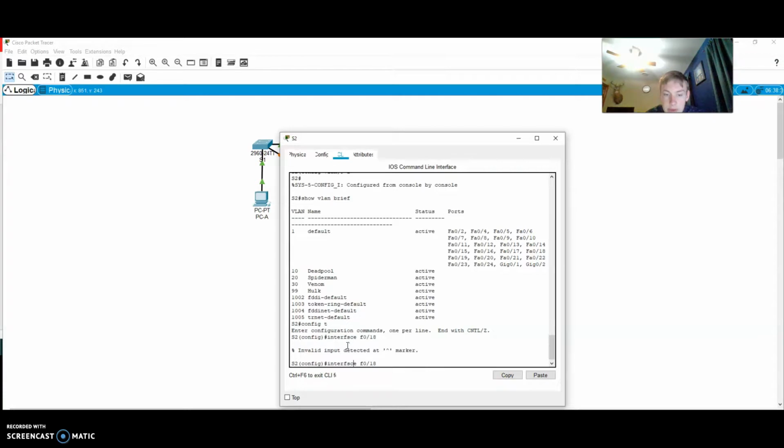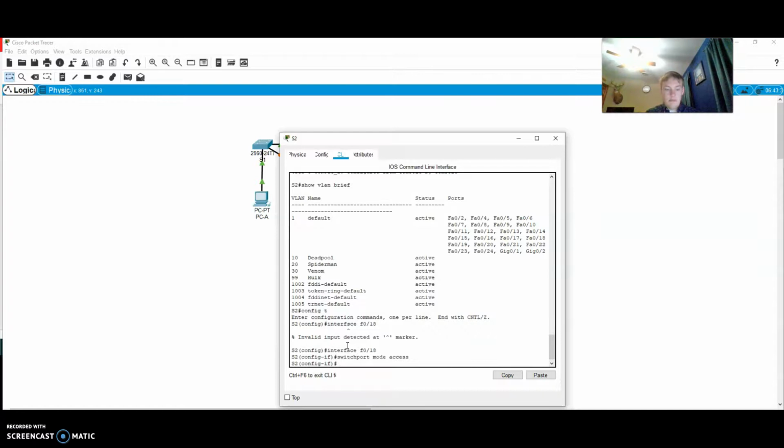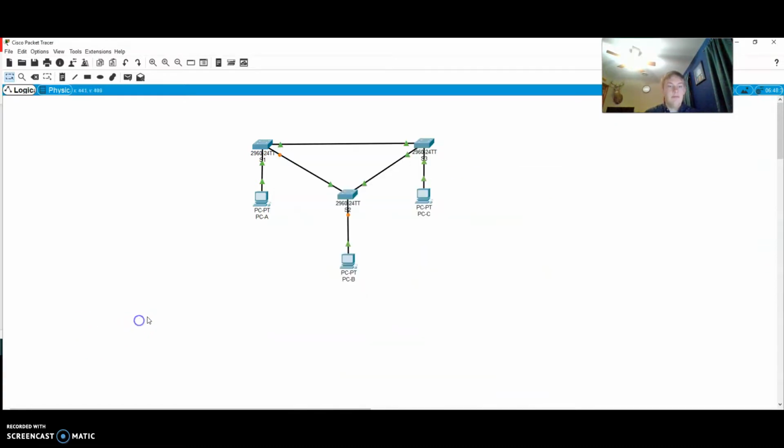If I can spell, sorry about that. Okay. So for switch 2, Fast Ethernet port 18 has been assigned to VLAN 20.